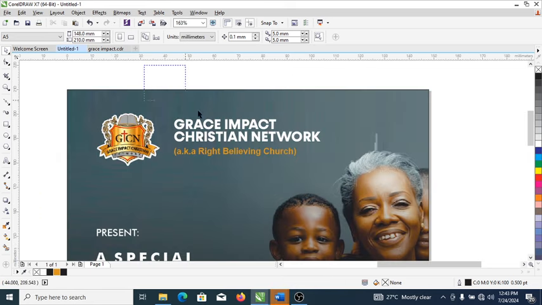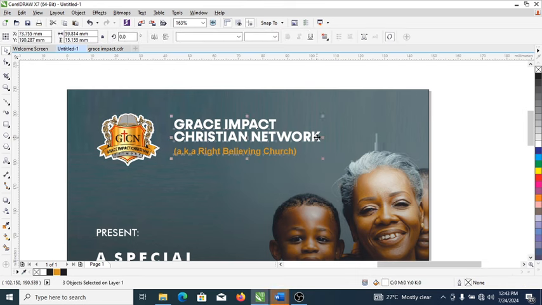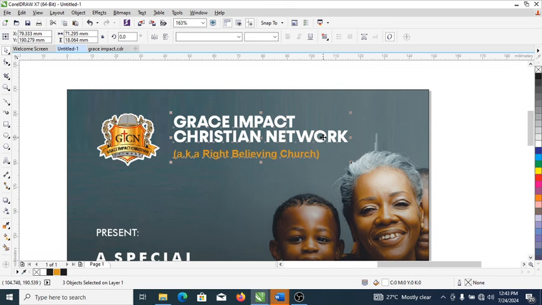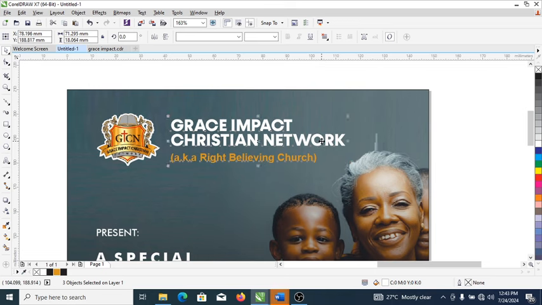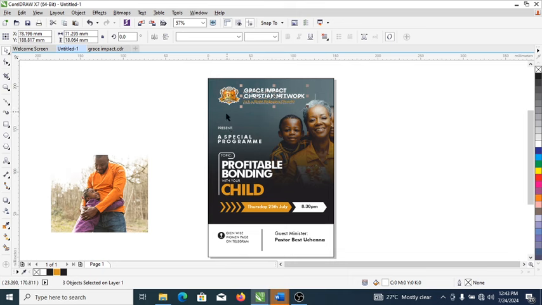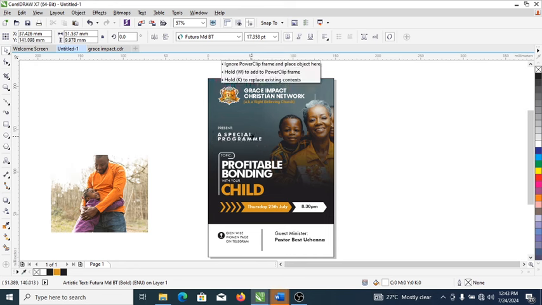They want to really spot out what was written on the flyer. So you just have to have that in mind. If you are designing, it has to be clear and clean and legible for people to read. So let's have this a bit closer to present. Good, nice one.